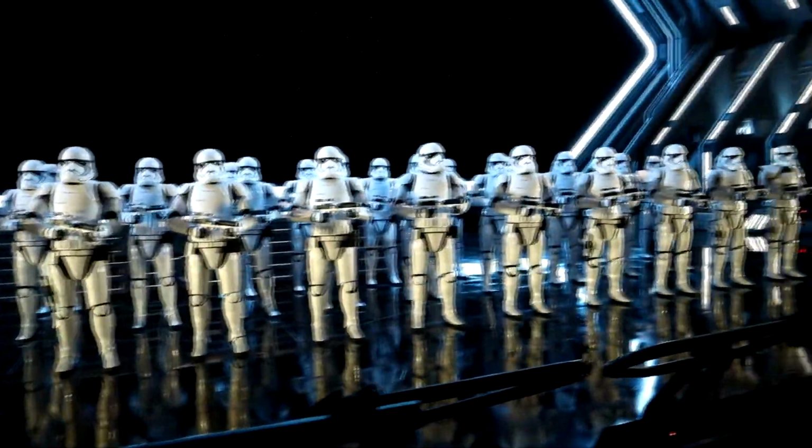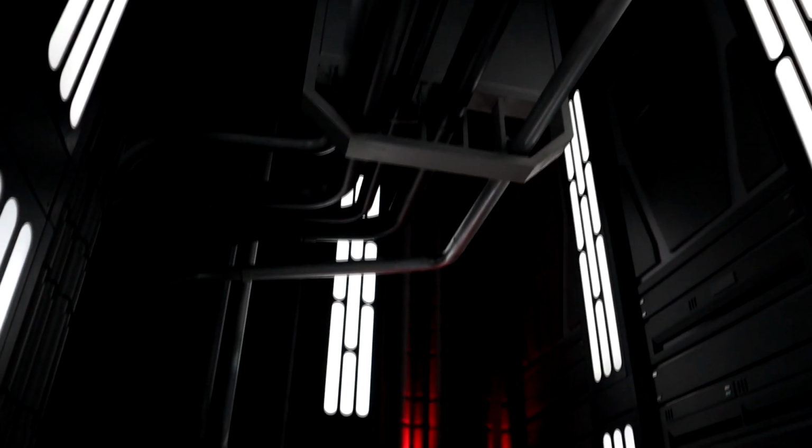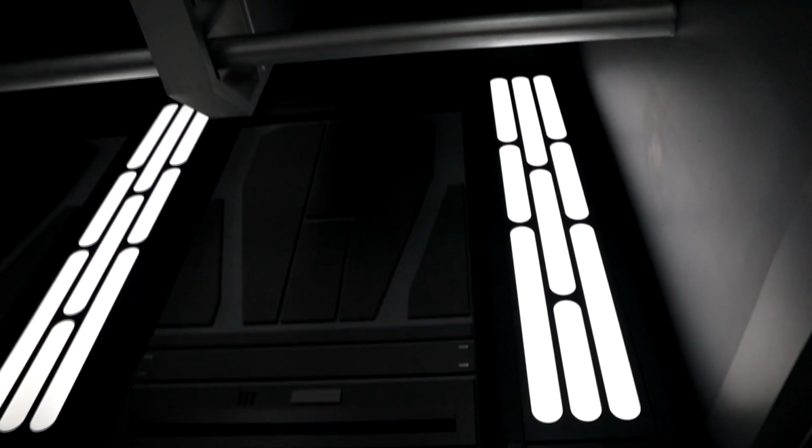But you never notice the ride vehicle over there. Nice to see as well. I always love the details that go into this one. You can see around us this queue here. Makes you feel like you're truly on a First Order vessel with the natural construction and how the building has been built around us. About to make it to that hallway where we board the ride.